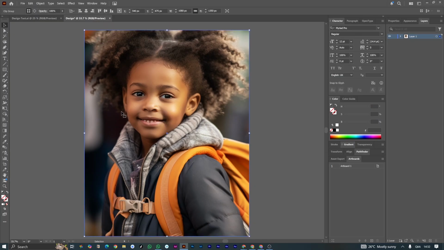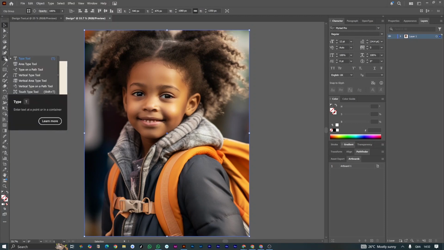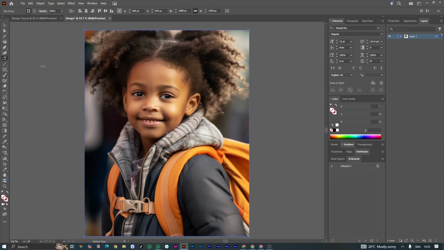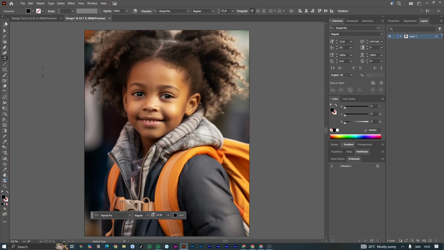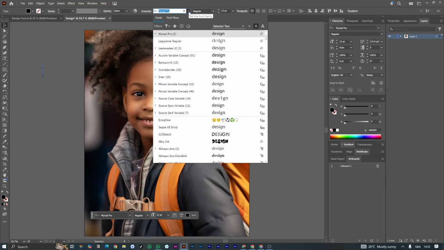So the next thing we do is we bring in our text, and using our type tool, select the vertical type tool and you write design. You can use any text of your choice. Changing the font, I will prefer this one.